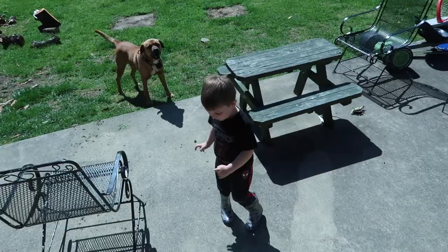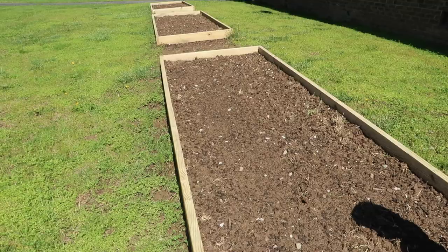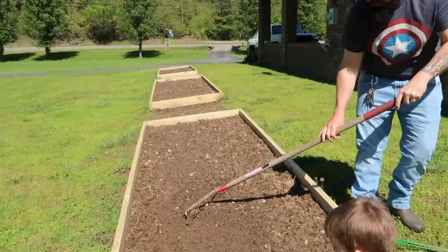Astro's ready. We have our three beds ready to plant, and we've got our seeds picked out, and we got our helper. This is very wet.